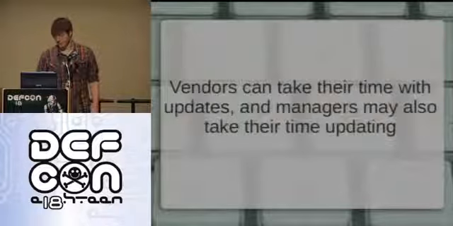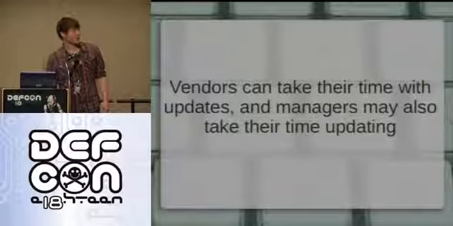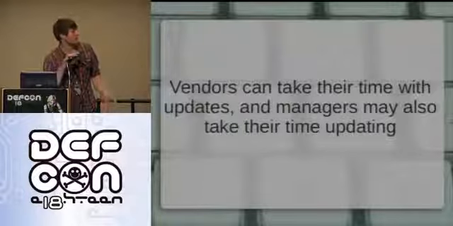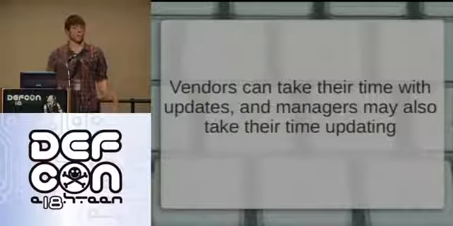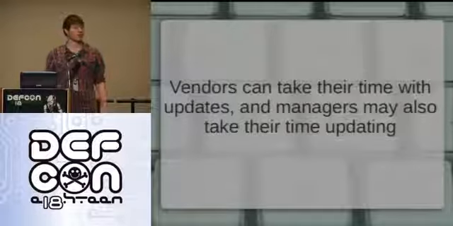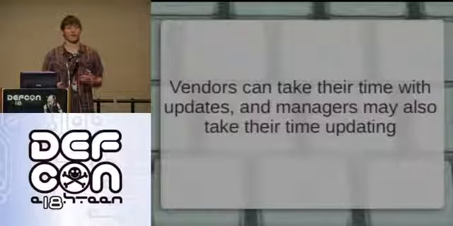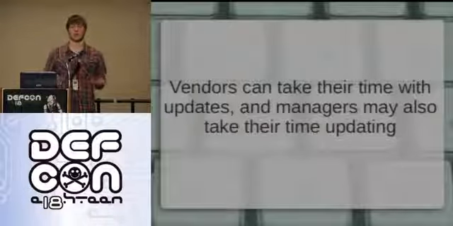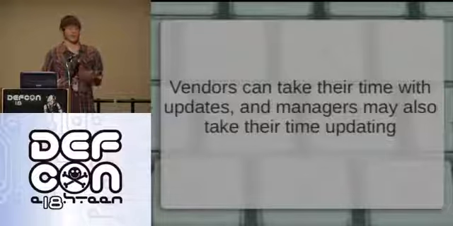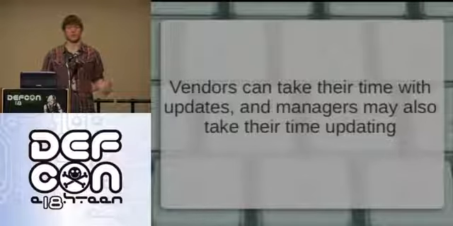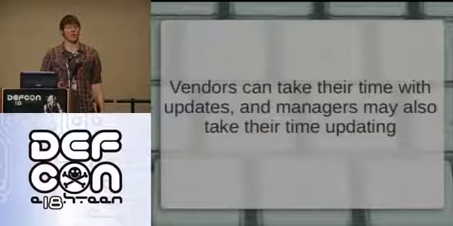And vendors can take their time with updates, and managers can take their time updating. Since systems are going to be in place for a long term, a lot of the patches and upgrades may not occur for a long time. So even if you find bugs in SCADA software that are 5 or 10 years old, or even in the latest software, you still have a chance to attack something on the network, because chances are they haven't upgraded for so long that it's still going to be vulnerable.